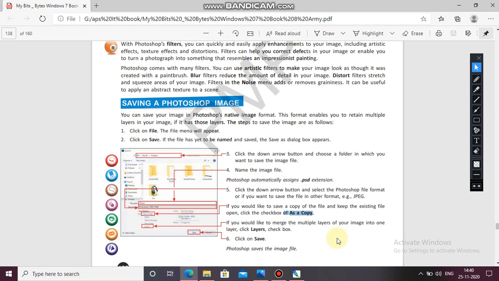First one, Photoshop is developed under which company? I already told you that the option is Adobe. Okay, this one is the answer.